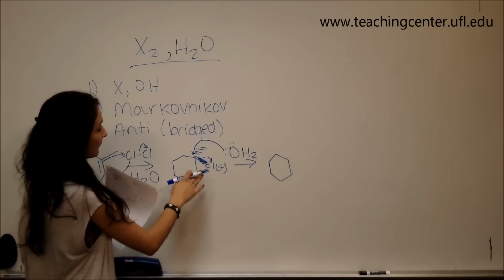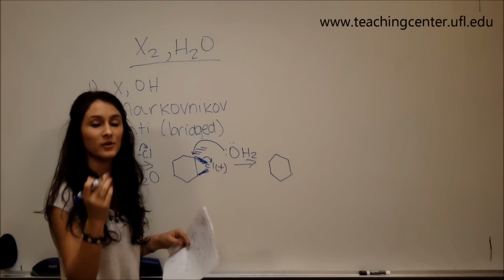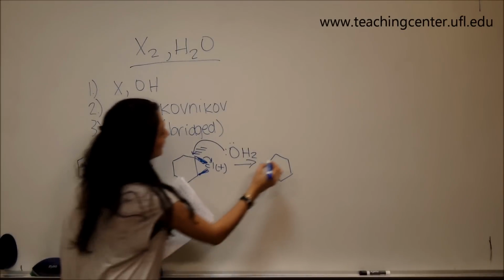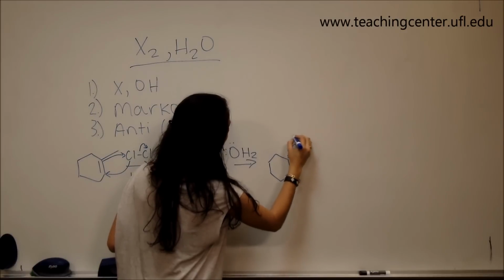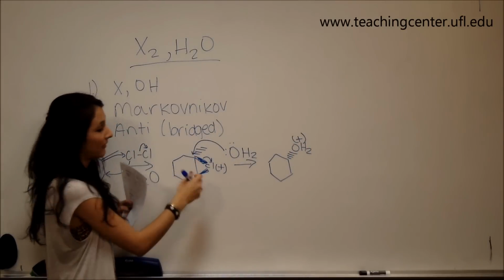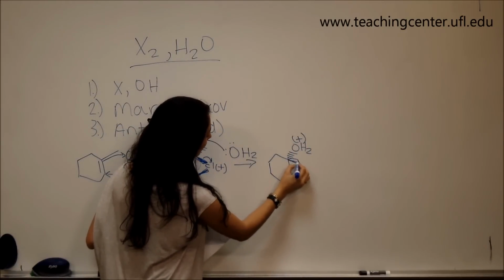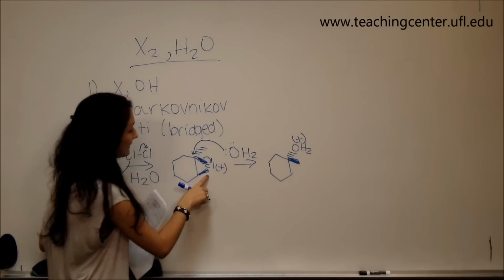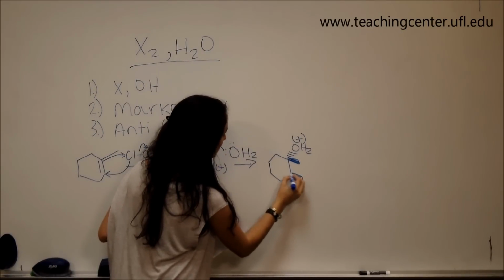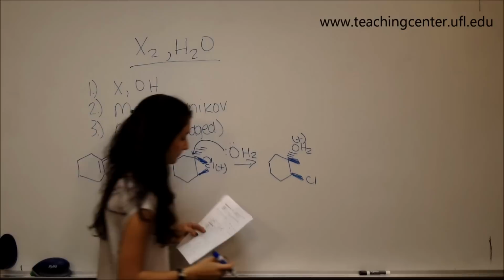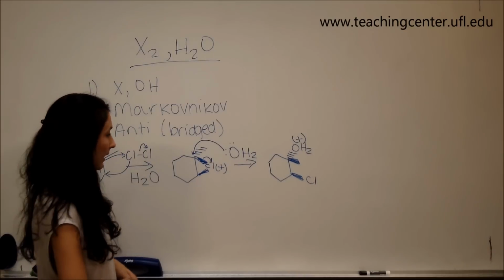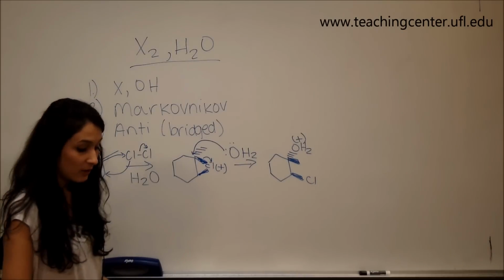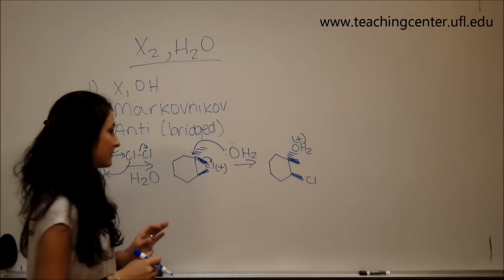Remember, it has to attack from the opposite side of the Cl, so it had to have come from the back side, which means we'll get an OH2 group on the back side. It would have pushed this methyl group forward, so we'll get a methyl coming forward. And this Cl would have stayed the same. Okay. So that's almost the whole mechanism, sorry.